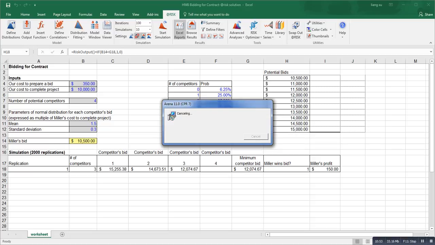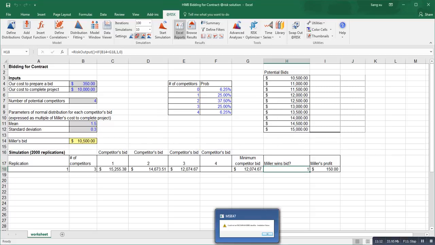You would not have this problem because I installed this free trial version on my PC just for the purpose of recording this video. But in the computer lab, we will not have this issue.